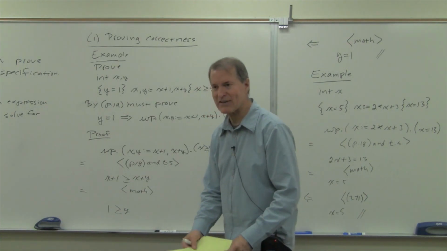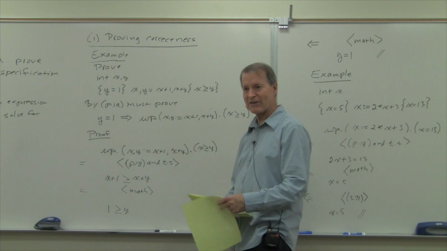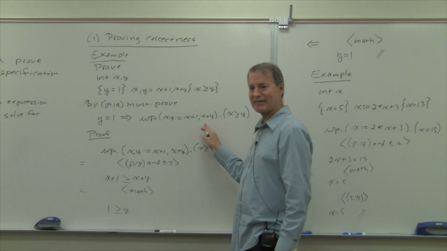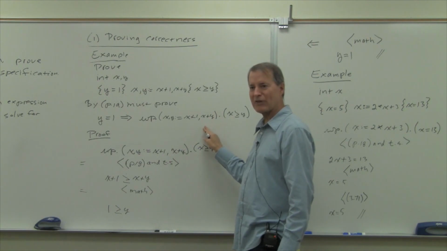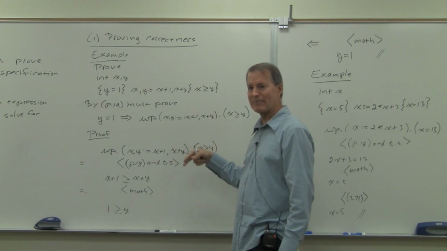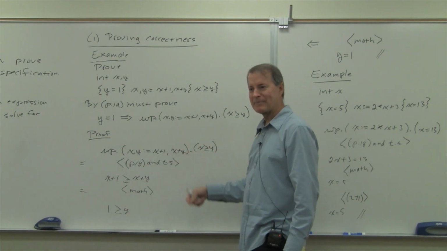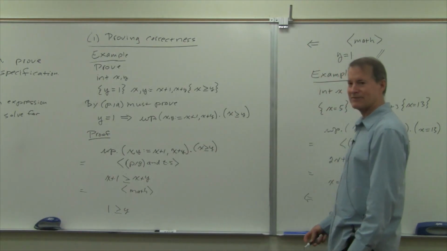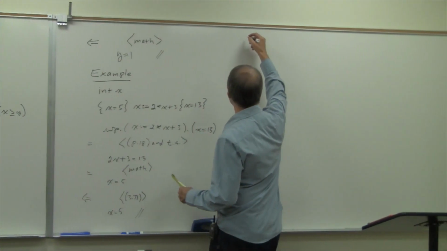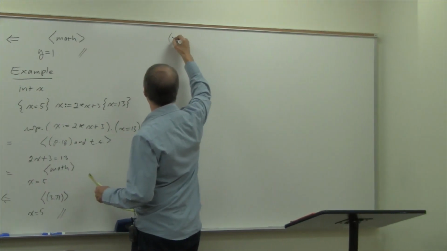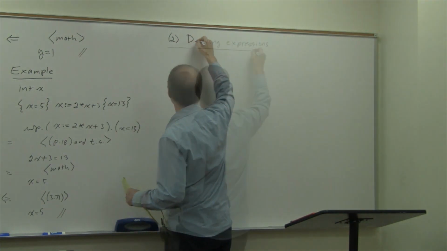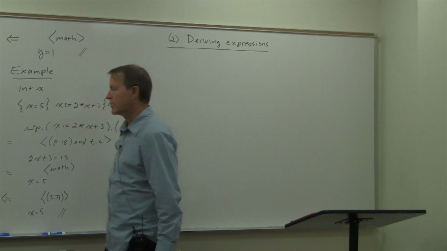So it's what's given. Now we have an unknown in our assignment statement, and we can actually solve for the unknown. In other words, we can actually calculate what has to be in our program. It's called program derivation. Okay, it's pretty slick. So this is an example of deriving expressions.